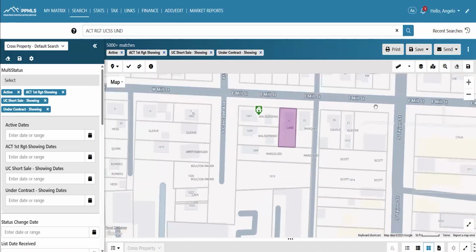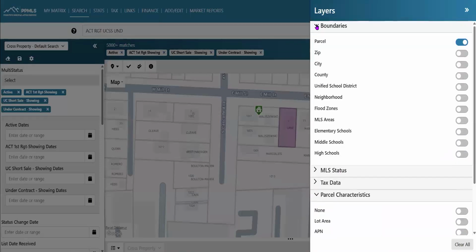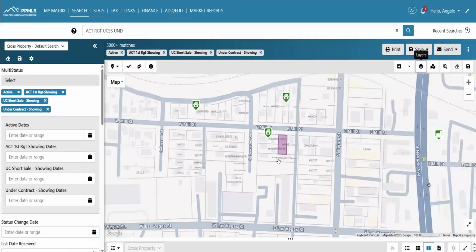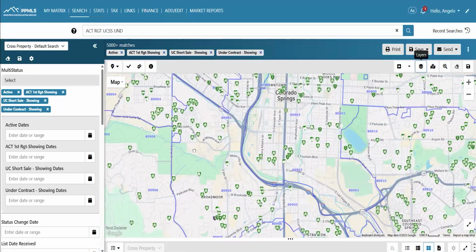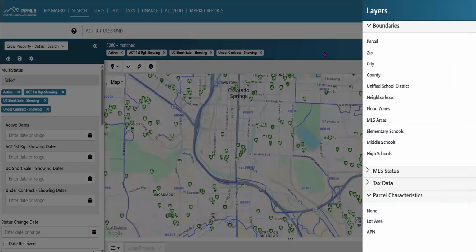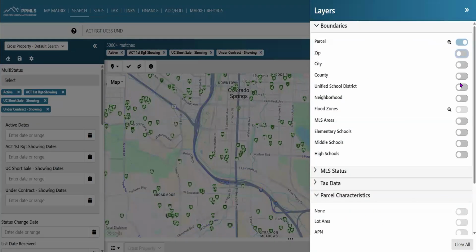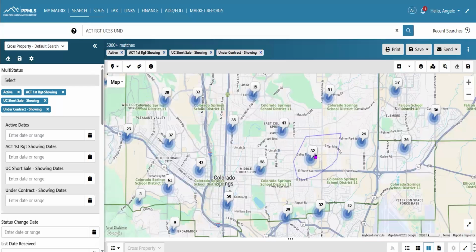But also under that layers tab, just want to point out you guys still have the boundaries. So if you're newer to Colorado, you forget where some of the zip codes are, you can turn on that zip code layer. That way, when you're starting to scroll around the map, you'll see it now outlines in blue where our zip codes are. You guys still have all of the school district boundaries or specific schools. So that way, if you're looking through here, you know exactly where those boundaries are.